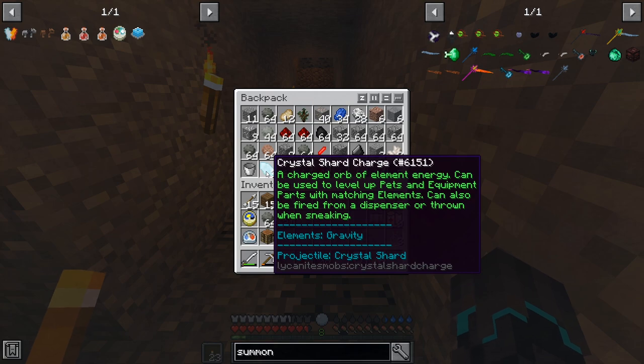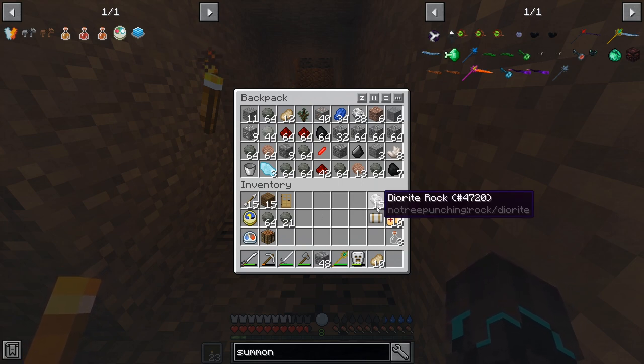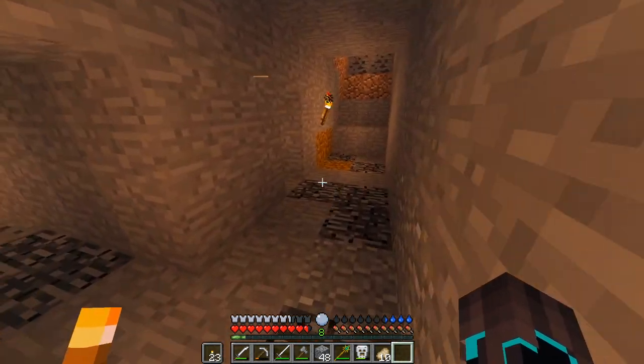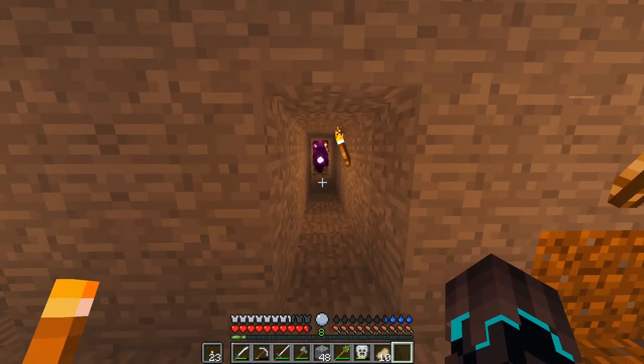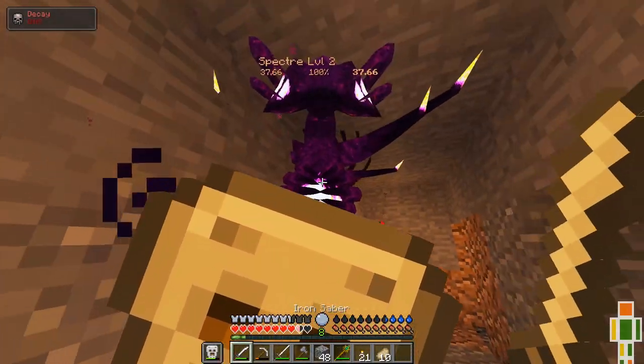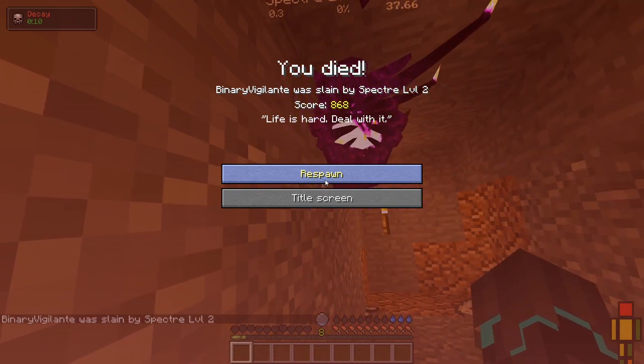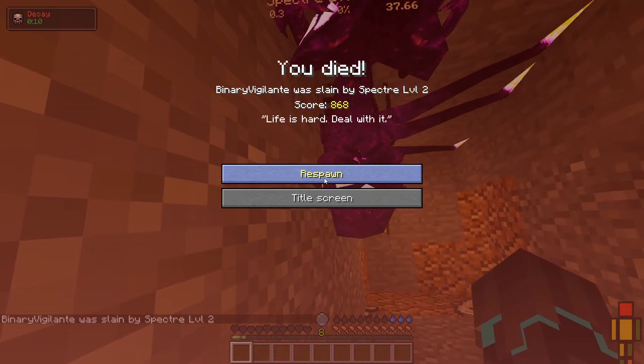These weird crystals, shard charge. A charge orb of element energy can be used to level up pets and equipment parts with matching elements. Can also be fired from a dispenser or thrown when sneaking. Yeah, I accidentally used one of them, I think. But yeah, either way, that is really, really cool. But even cooler. Ay, ay, ay! What on earth? No, no, no, no, no. What on earth?